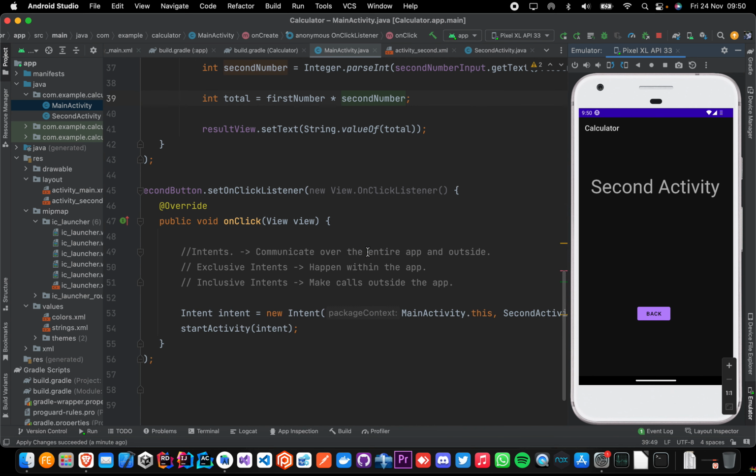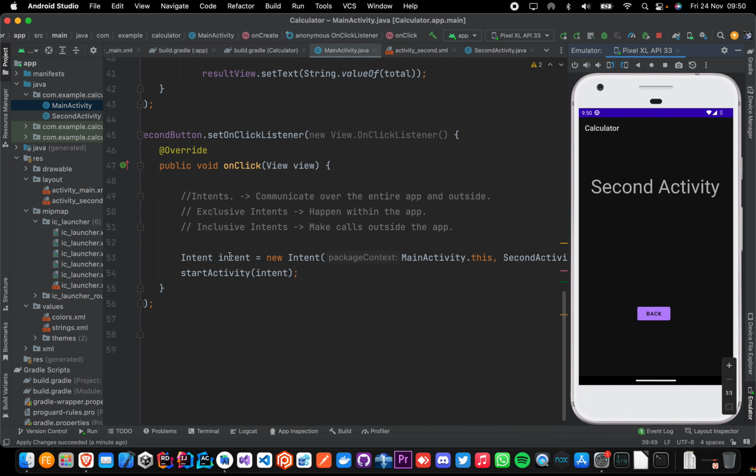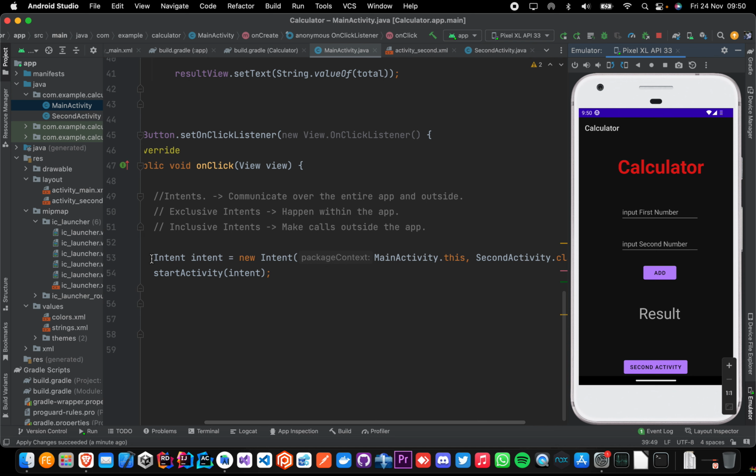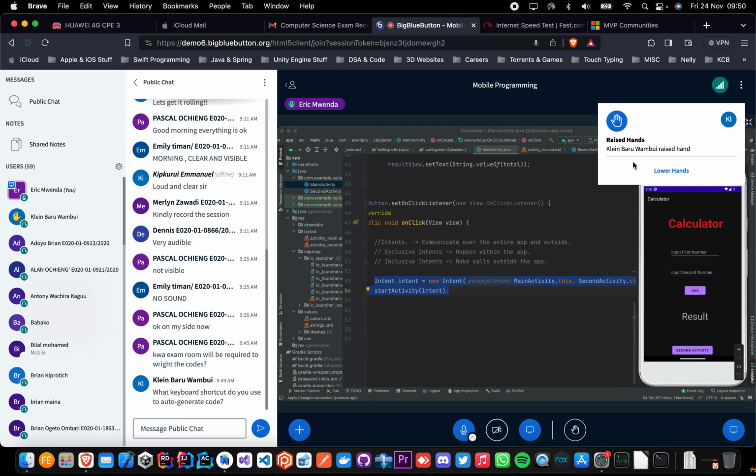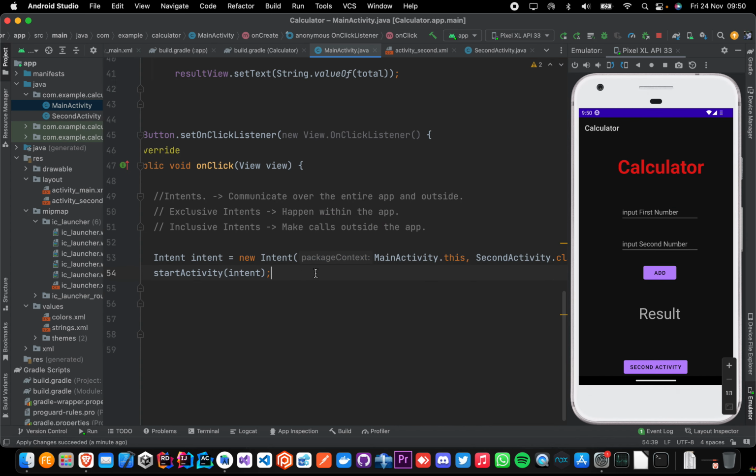And what is doing that is just this simple code over here. We're using something called an intent. And I see some people raising their hands, so we'll get to that now. This is what I wanted us to cover for today as our last lesson.